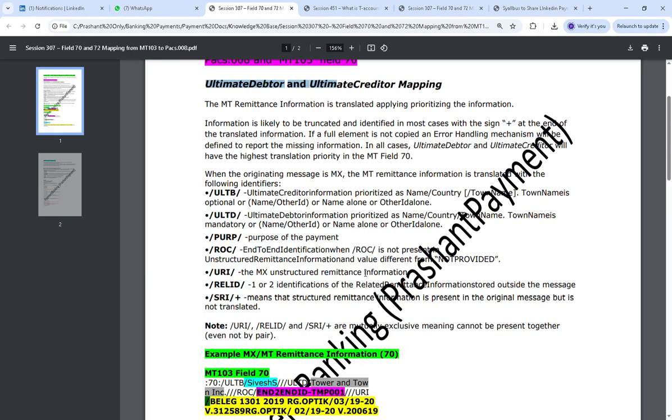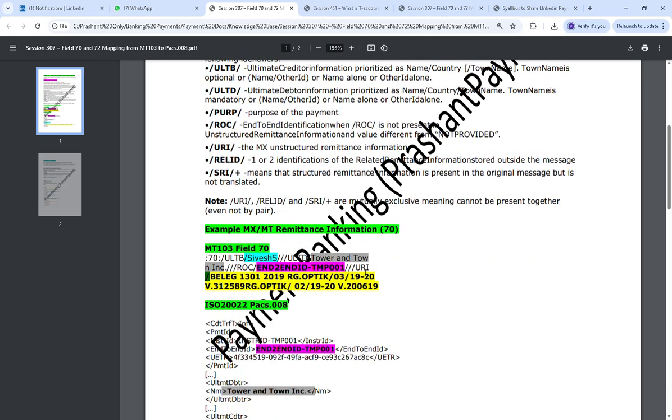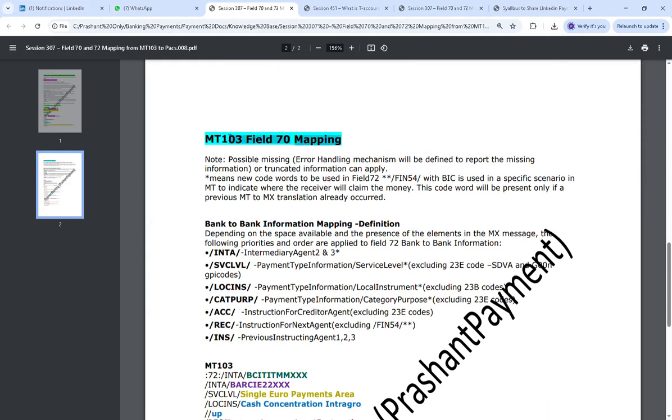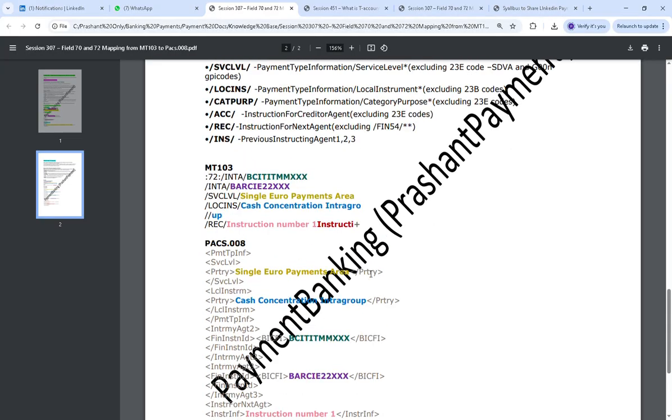At that time people get confused, thinking we don't have the information, so how do we map that? But the person who really works on that should understand it. So I will also give that kind of guidance on how to map these fields. I'm just giving examples; there are so many examples of how to map fields from pacs to pacs message, pacs to pain message.